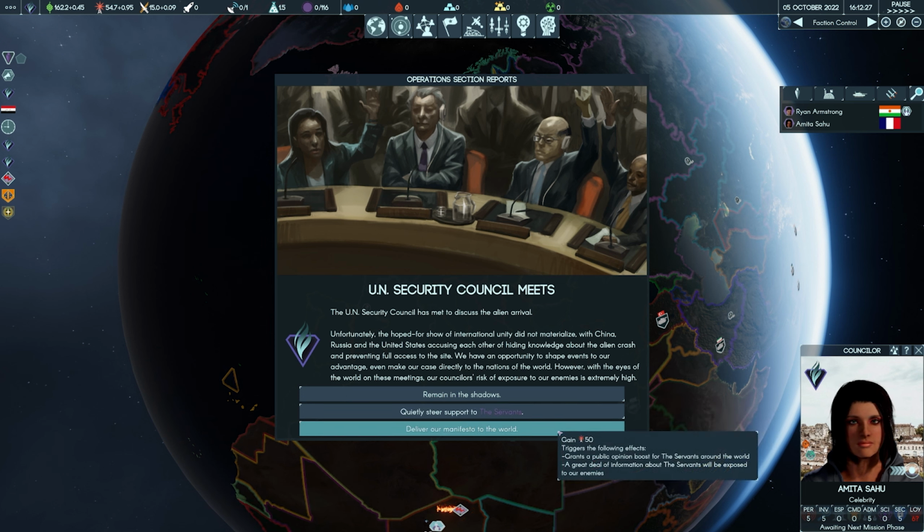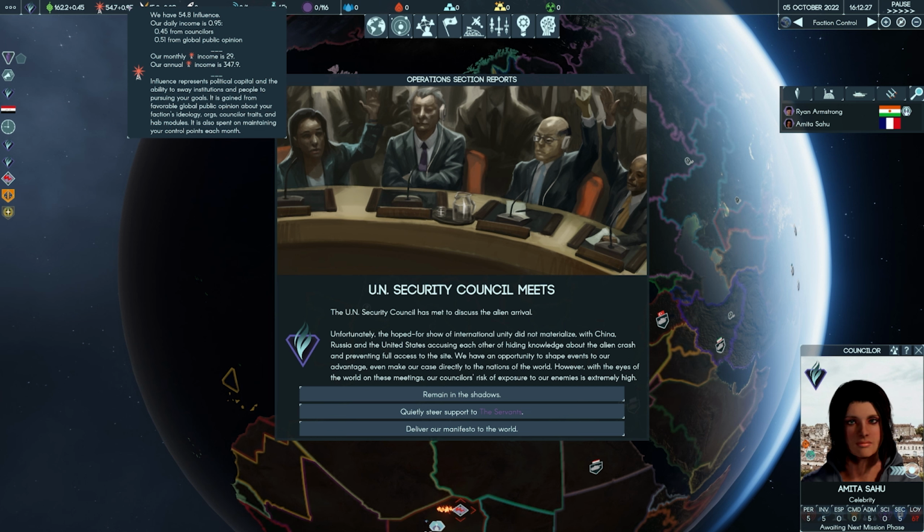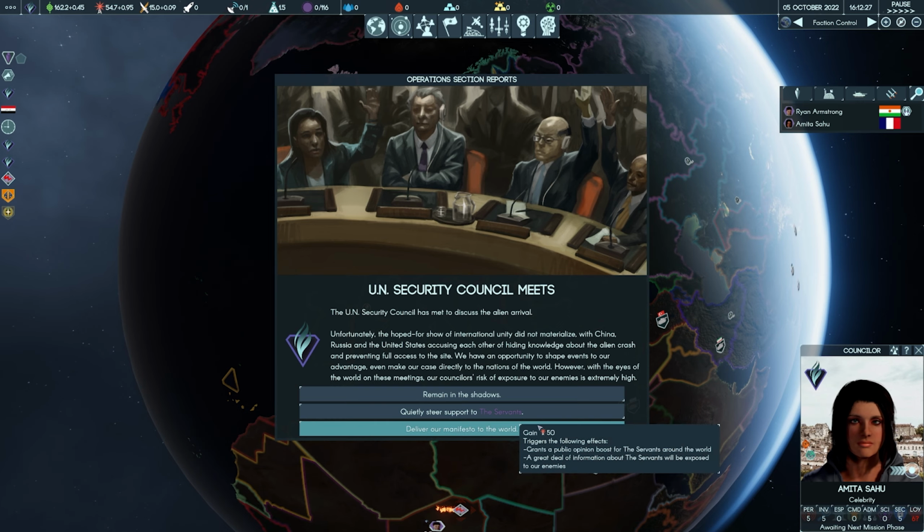Now, what I am going to do this time, just for kicks and giggles, is I'm going to deliver our manifesto to the world. We are going to come out into the open and say, we are the servants. This is what we want to do. It's up to you. It takes 50 influence, which means it'll be 3 months before we're able to afford another operative. Is that worth it right now? With everything being 60? No. So as much as I want to, it's not a smart choice.